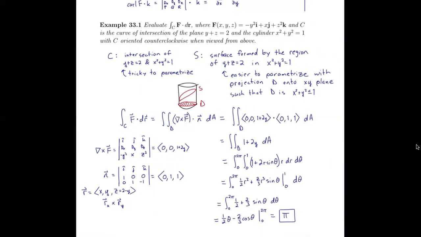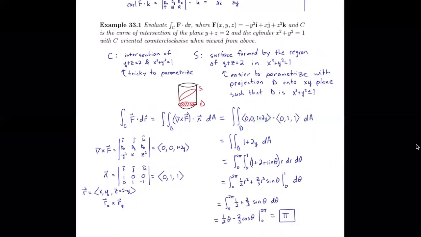So these two calculations will always be done somewhere off to the side. Remember the normal vector one, this one has some formulas for it to make it a little easier if we like. I prefer to just do it from scratch each time. But we put both of those in. It's the dot product of these two vectors. And once we're here, we're really off and rolling, and this is not too bad. Notice we've left our region vague still. We're integrating over some planar region D with respect to the area.